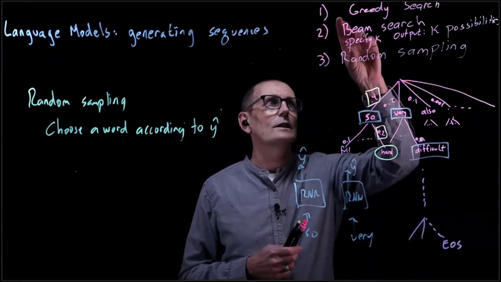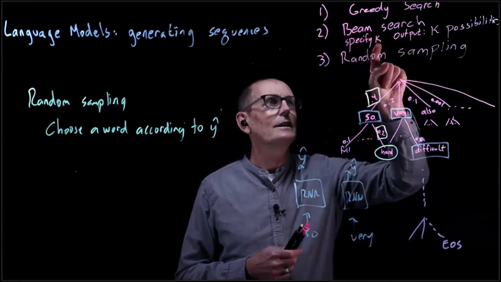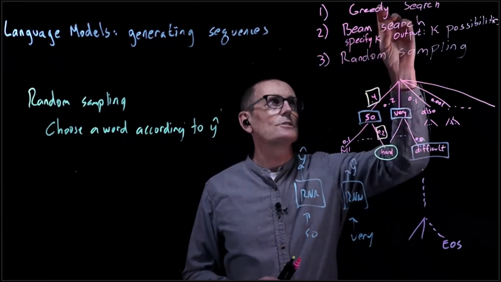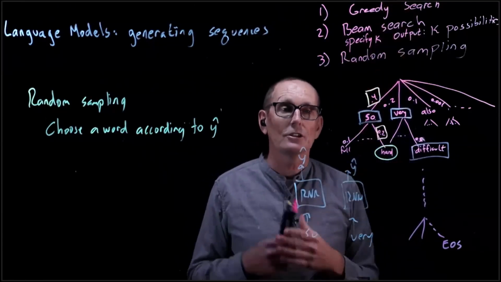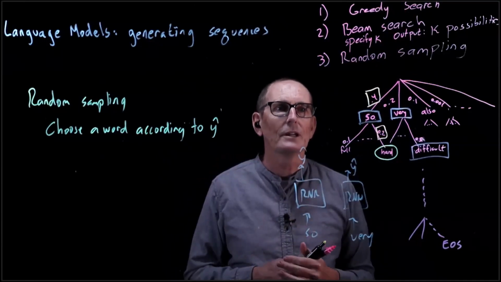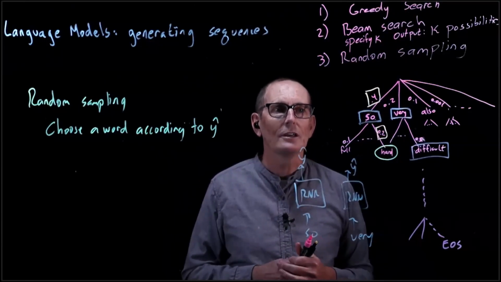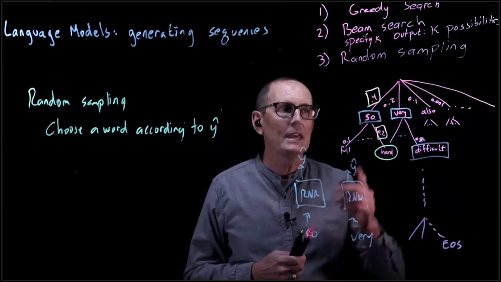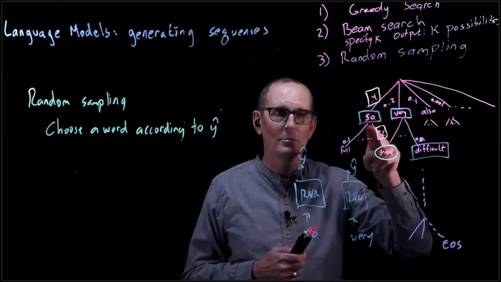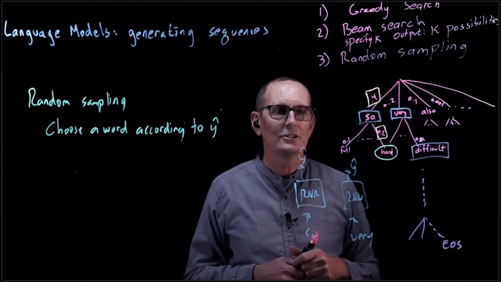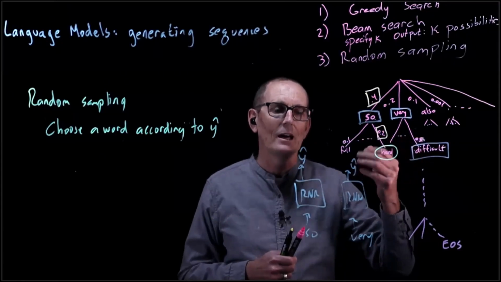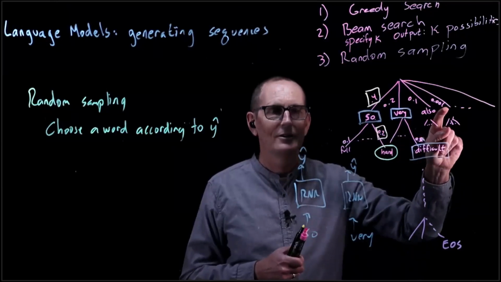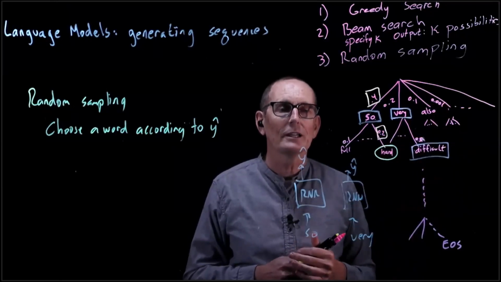Actually, I wasn't even clear about that for beam search. So beam search, if K is small enough such that a batch can fit in GPU memory, then a beam search is about as cheap as a greedy search. Certainly the same number of calls to the RNN as a greedy search, because I can use batching. And I can use the same batching for random sampling. I guess I could also keep track at the end of what the total probability was of having generated the sequence. So maybe I had a very unlikely choice of a word. You know, I chose this 0.001 word, and so I could find out this was very unlikely.